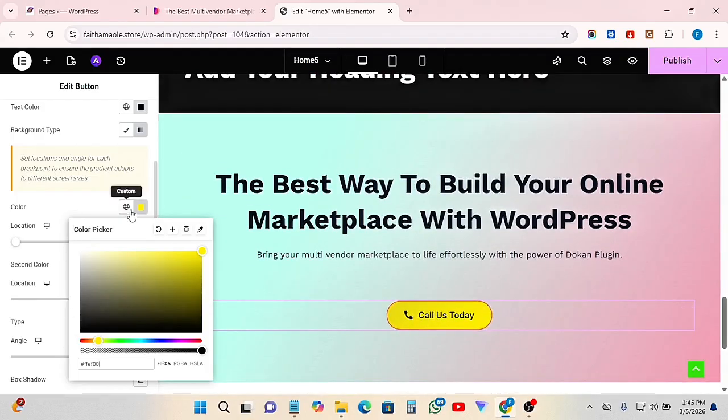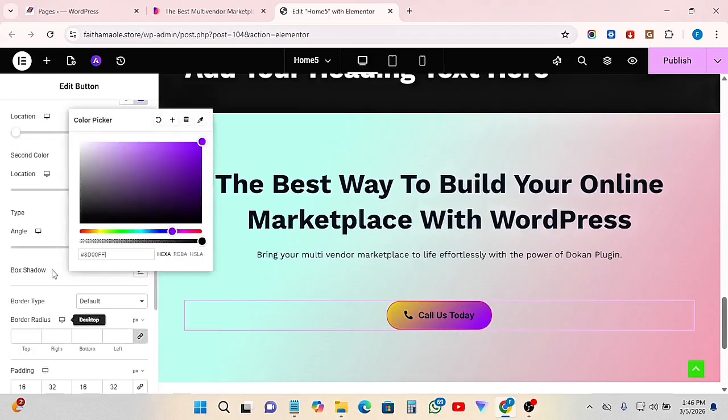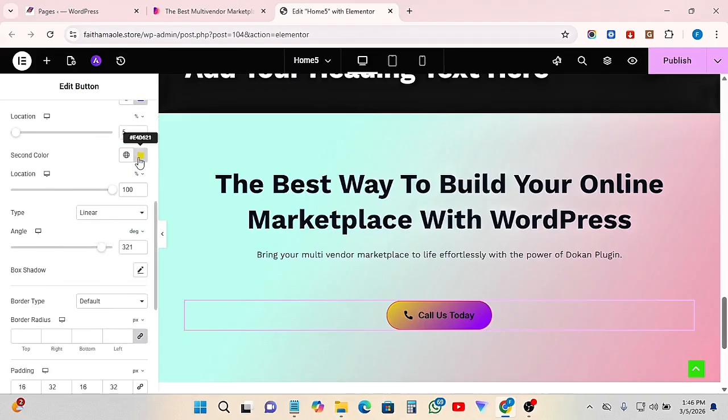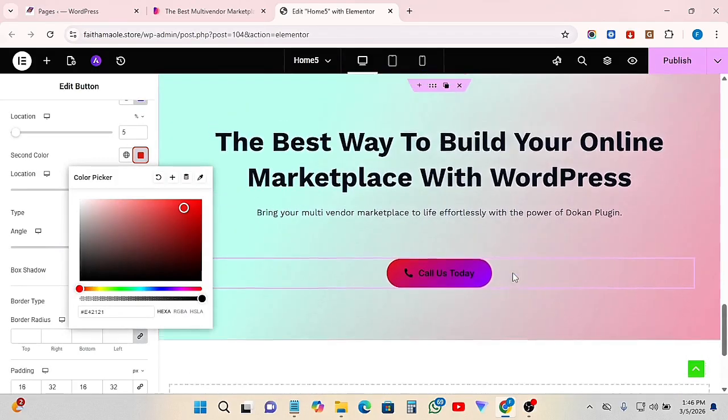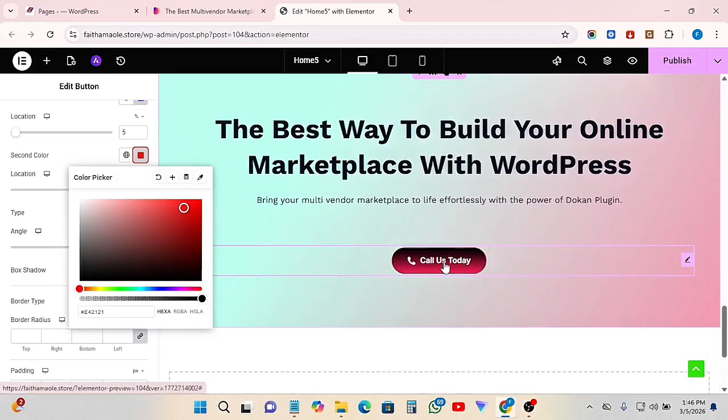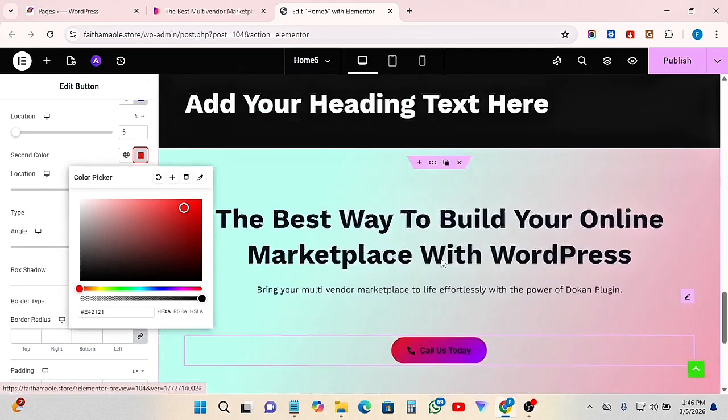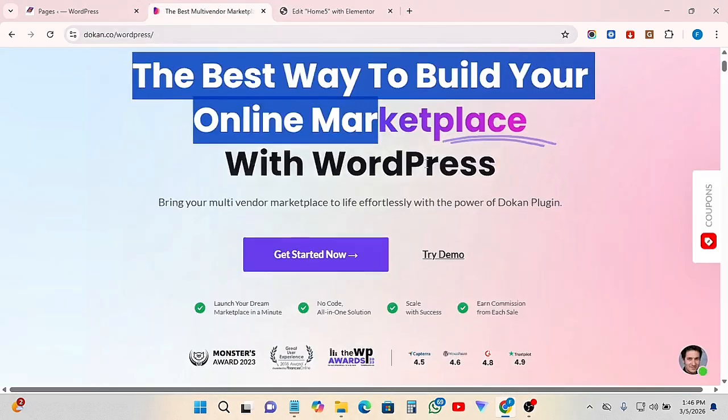You can also give it a pink color like this, a color that looks sharper. So let me go here and also do that here. So this is it. It's looking sharp. Now if you look at it from afar, you can easily read this and read this. So that is what has happened here.